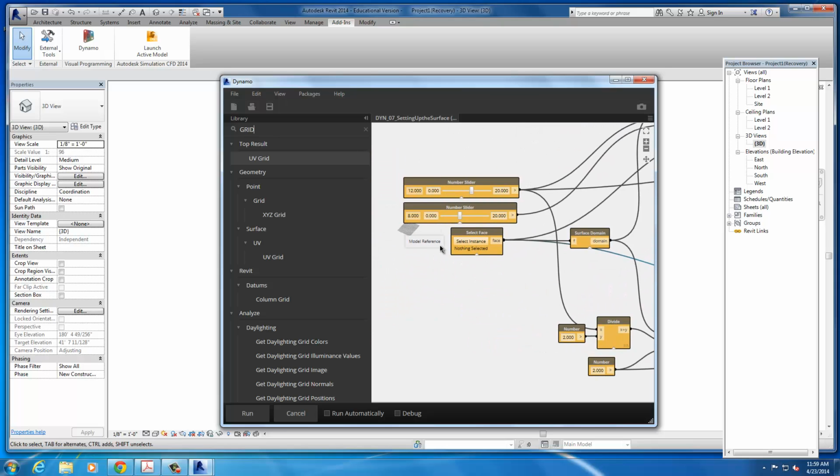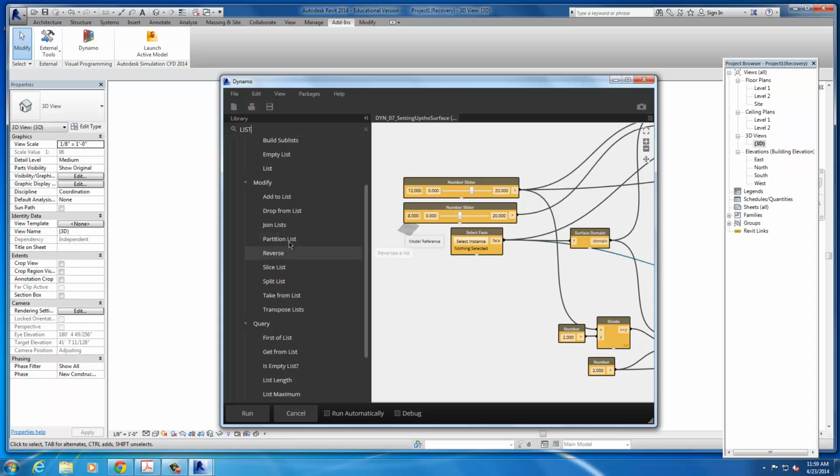Our slice list is a little different. It has start, count, list. Jeremy said something about it being updated to a newer version. Oh, they changed names. Bummer. I wonder what it would be called now, because I don't think that's the right one. List. Partition list? Slice list. Split list. Yeah, no. Partition list. It is called partition list.